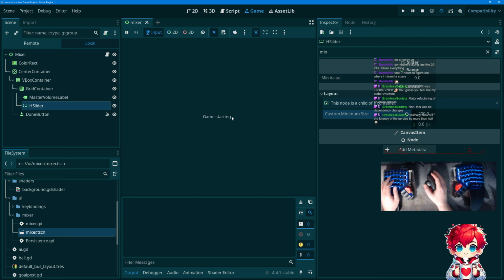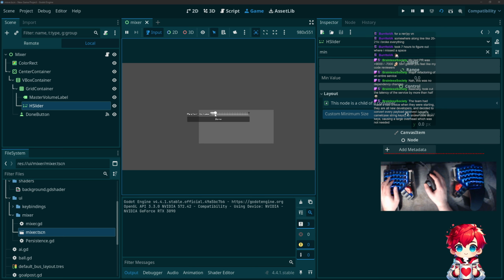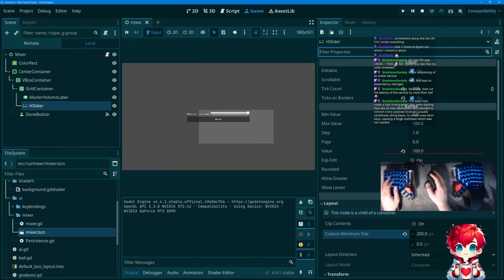Run the scene. What does that look like? Ignore the background. Okay. The gradations there are kind of weird. Stop it.